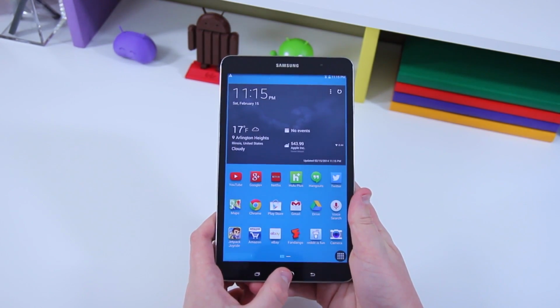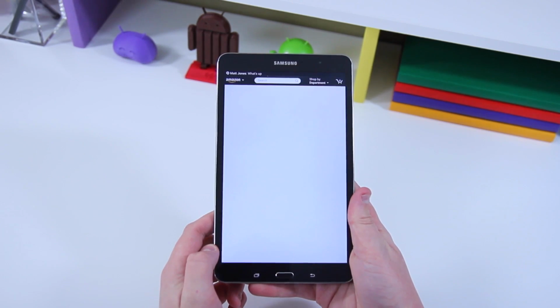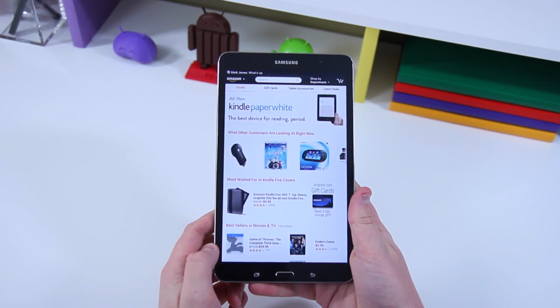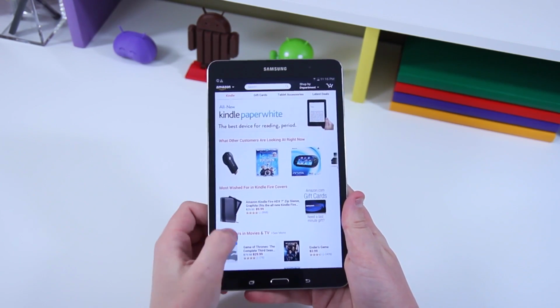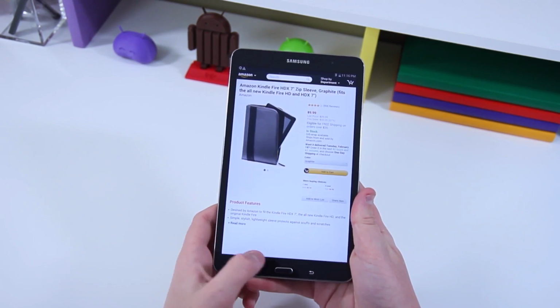Pixels are so damn clear. Text is just flying off the page. Games look marvelous. Movies look just drop dead gorgeous. I mean, every single word that can describe beauty, this tablet truly has. And I just found my experience to be so enjoyable. I think the 8.4-inch size is perfect.